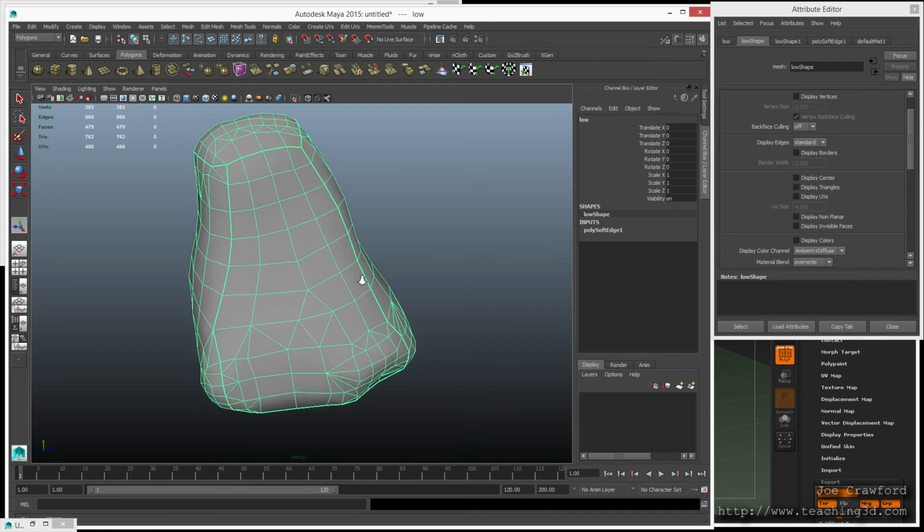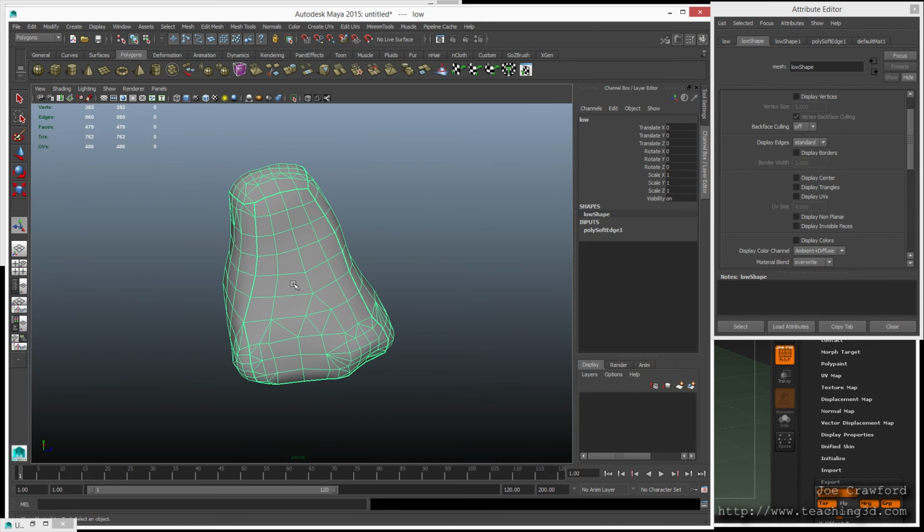But I try to work in ways most of the time where I don't have to maintain a separate Maya file if I don't need to. And in a situation like this, I know that everything that I need actually is in that ZBrush file somewhere. So now that I've exported out the low and the cage from Maya, and I've exported out the high directly from ZBrush, now I can bring those all into XNormal and get ready to bake the texture.